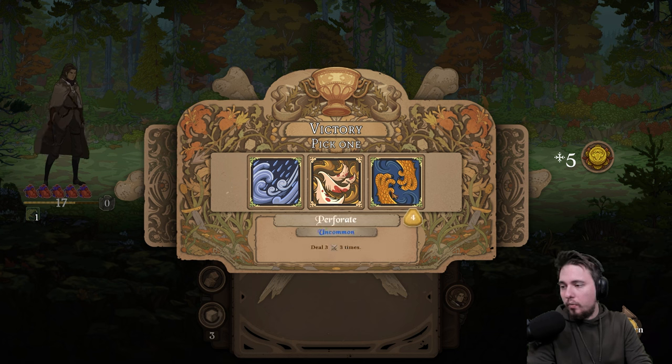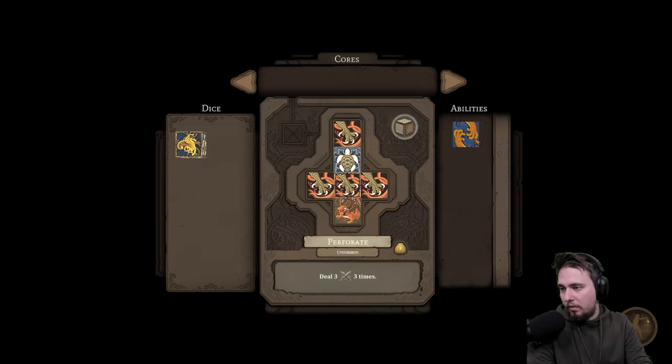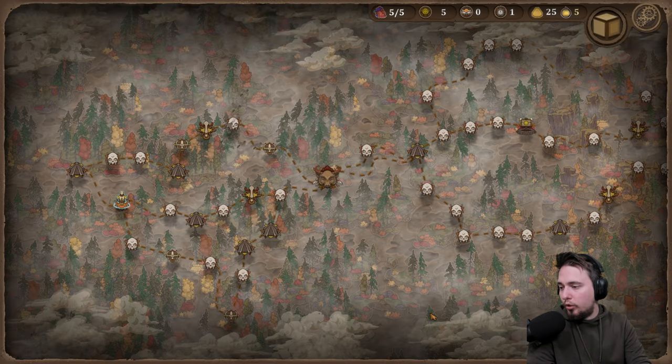Nice. Or we can go with a perforate. Uncommon. Deal 3 damage 3 times. Oh, that's really good. That's a really good finisher. You know what? I will take it. Even though it's heavy on the resolve, I will take it. So now we are in the dice building and we can add this ability instead of some of our other. So I will switch it for a normal attack. And this will be our die. So yeah, we got 2 of them and we are ready to go forward.